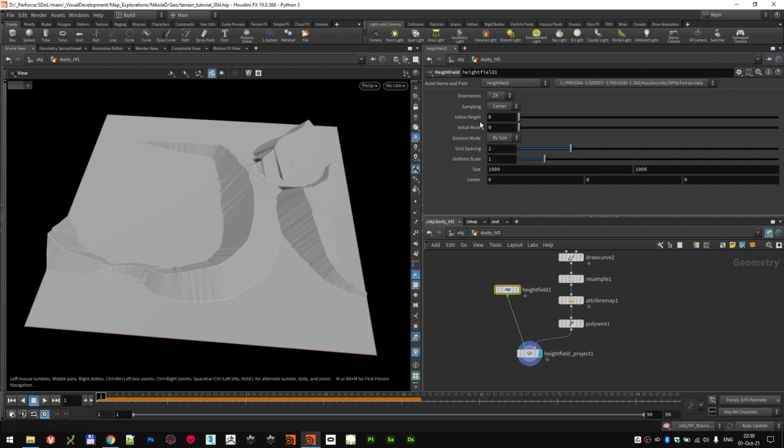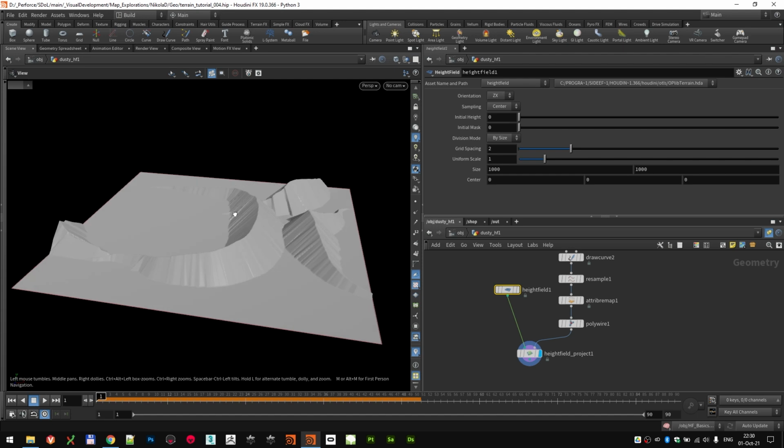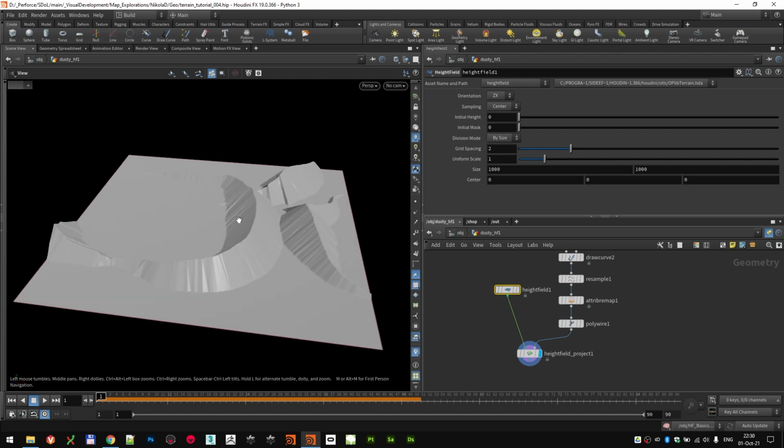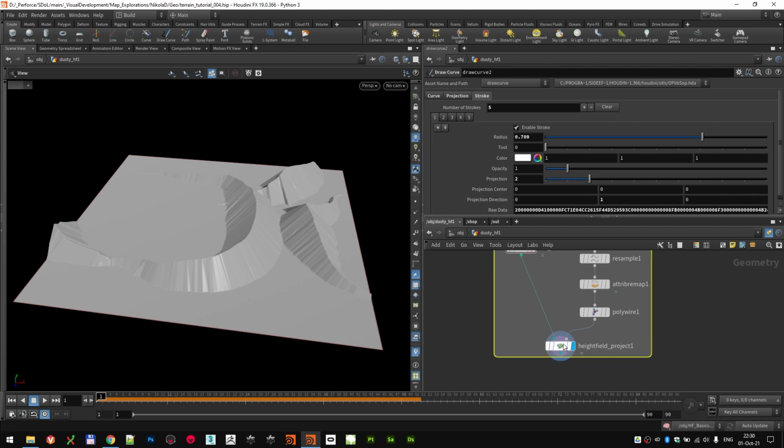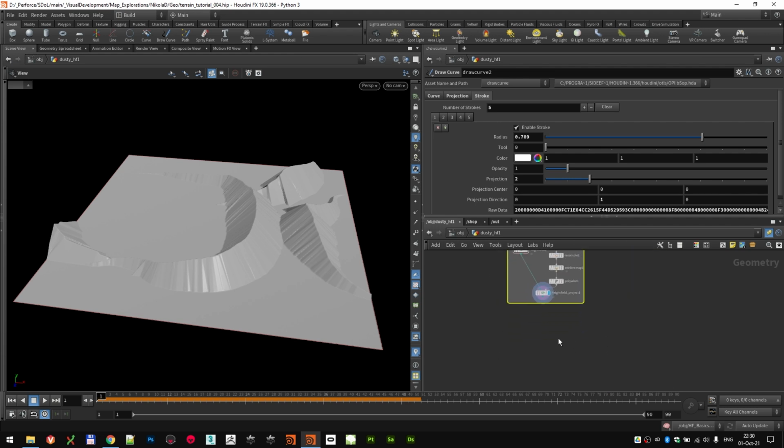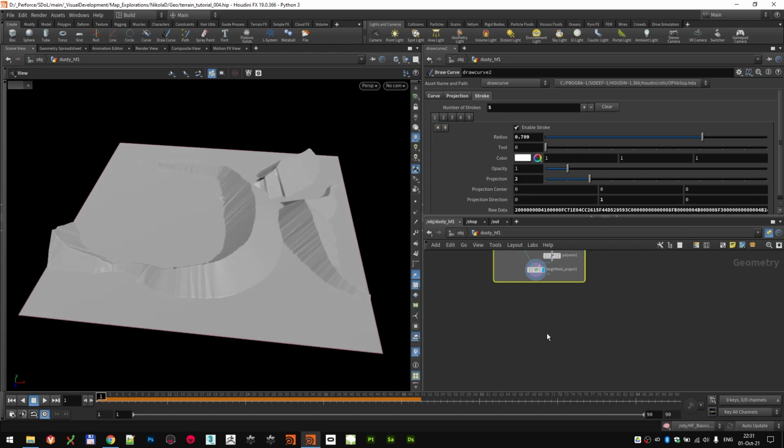Let's keep the default values for now. That is completely fine. So this is our main shape that we're going to work in. I'm going to drop a box here and call this main shape, just so we can be tidy and organized from the beginning.